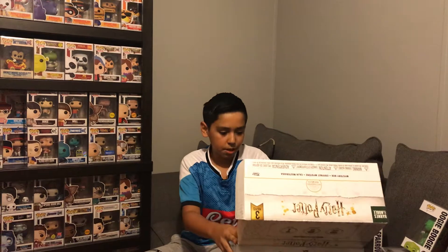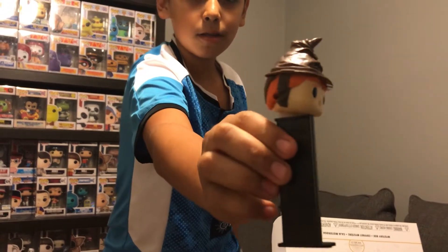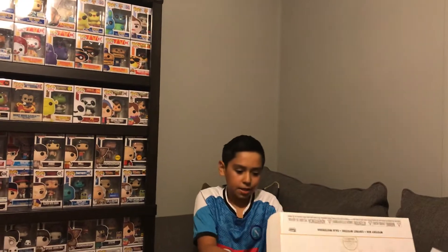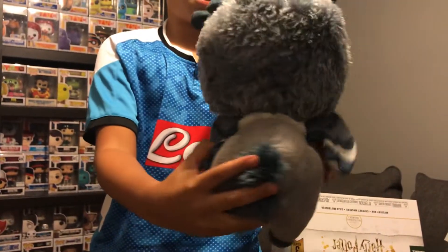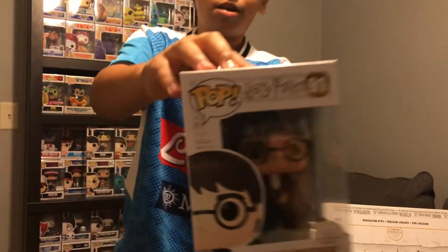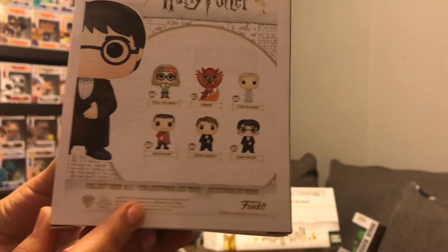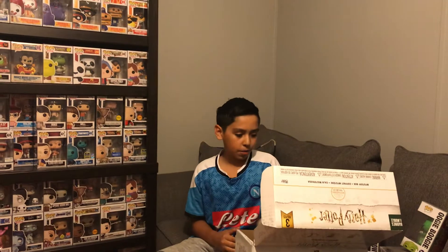So this is my sister — she got this one. Let's go with Ron first. So this is the Pez, which is really cool. Then let's go with the plush. This is Buckbeak, which is an awesome plush made by Funko — there's a Funko logo. Buckbeak is so awesome. And then it's the Harry Potter pop in the Yule Ball suit. Really, really cool. It's a really great deal, so I recommend going and doing that deal.